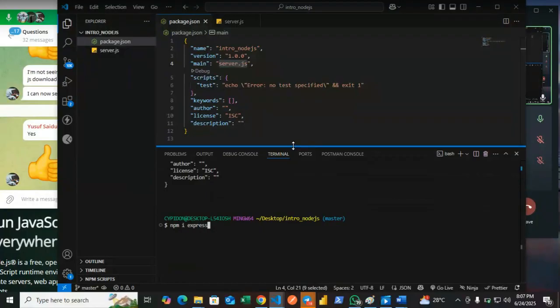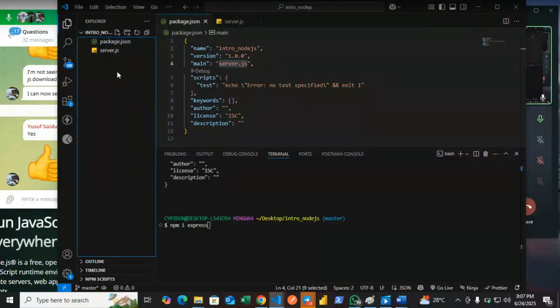You can type it in full, install, or you can type it in short form, i. It's still the same thing. So pay attention to my terminal, and also pay attention to the file directory of your application. I'm now going to hit enter on my keyboard.